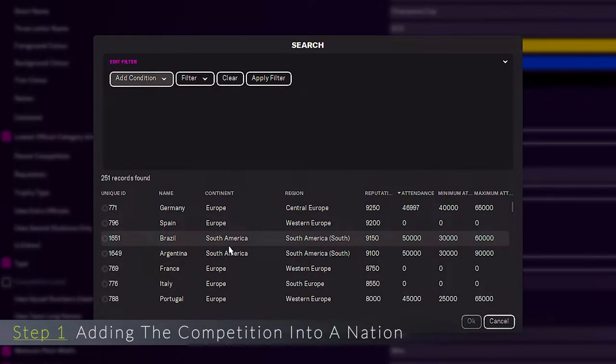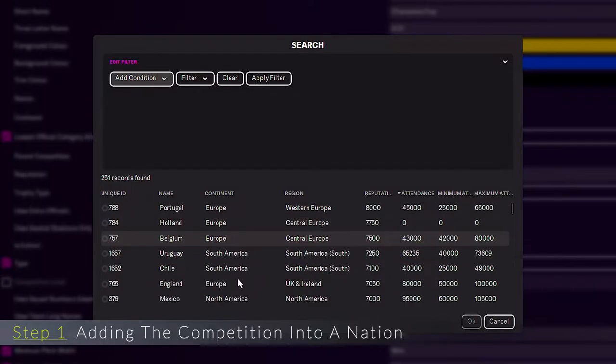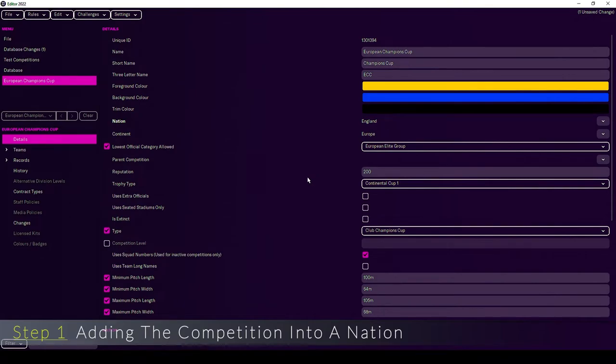Now, what you want to think about here is add it to a nation that is live in the game that you can choose, right? So that you can edit the rules of that nation, like we have done in previous videos. Now, I have tried a South American one and it came up with a Copa America error. So I was like, you know what? Let's just use England as the example, because I know it works. So we want to find England. There's England down there. Okay. So now we've added the Champions League into the England rules, we want to move on to the next step.